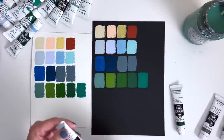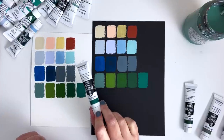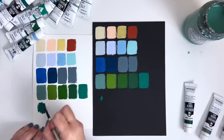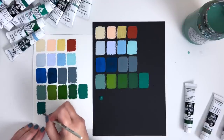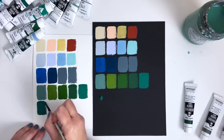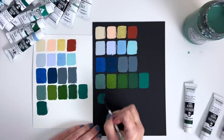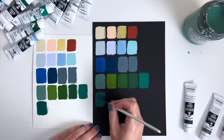Nice. Okay, let's go for this one, which is the Turner Acryl Gouache. This is from their regular range and it's the Permanent Green Deep. So I'm going to put that one here. Kind of similar to the Holbein grass green, I think. Maybe slightly more blue. Sort of a blue tone, possibly. Yeah, it's not quite as vibrant on the black paper, is it?